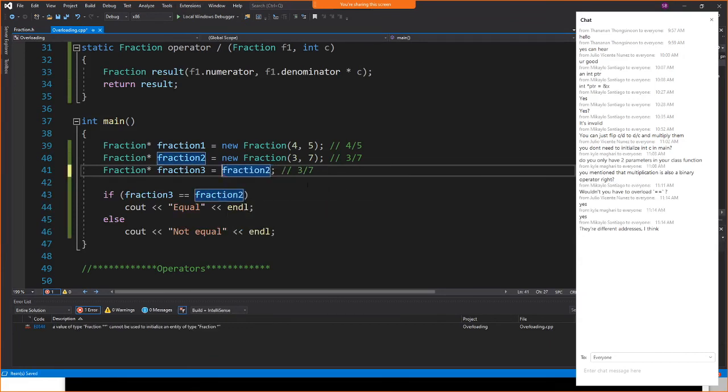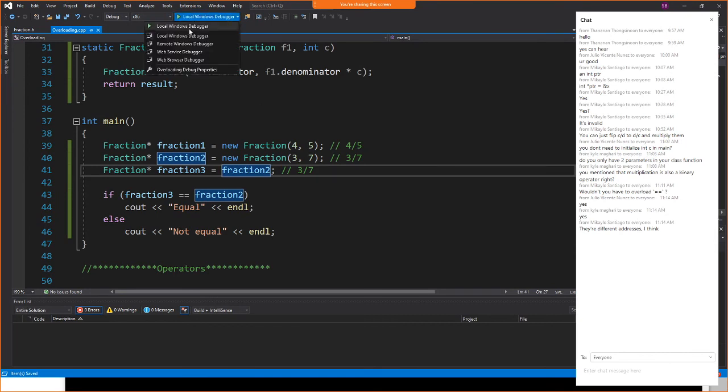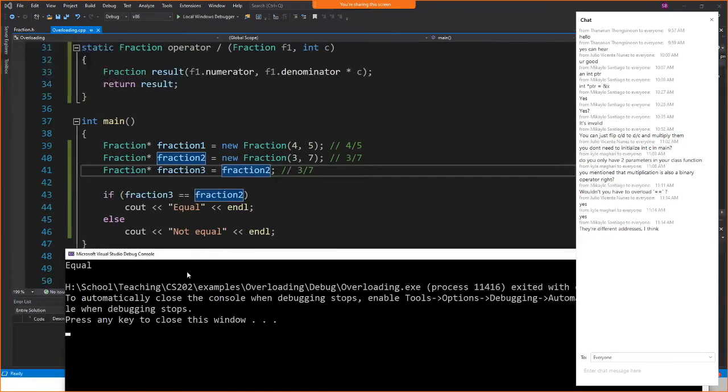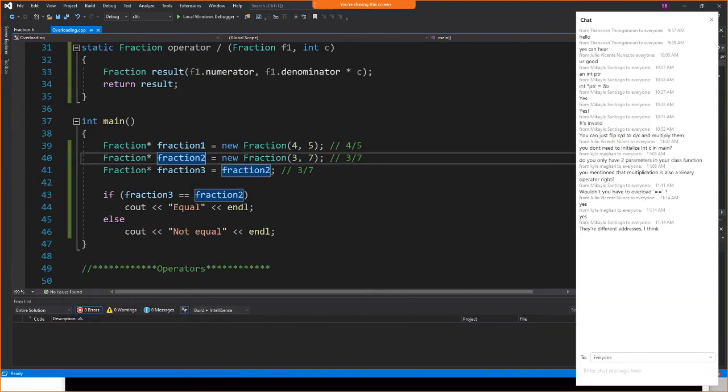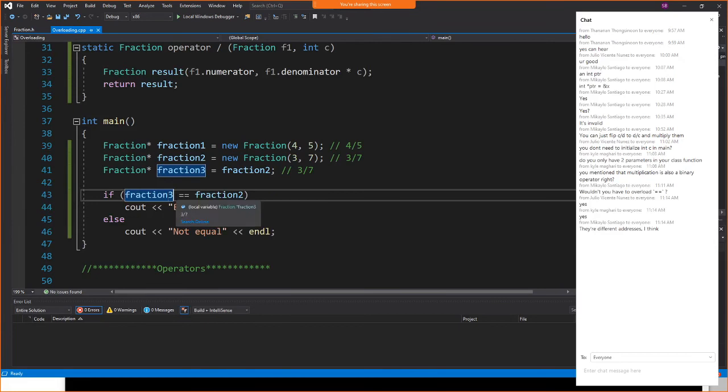Oh, I guess equals fraction 2 with a pointer. So now they're equal. So this point here is that equal by definition will always check pointers. Even in other languages where you don't have access to pointers, it will secretly check the pointers that it keeps track of that you don't have access to. So something very important to consider.